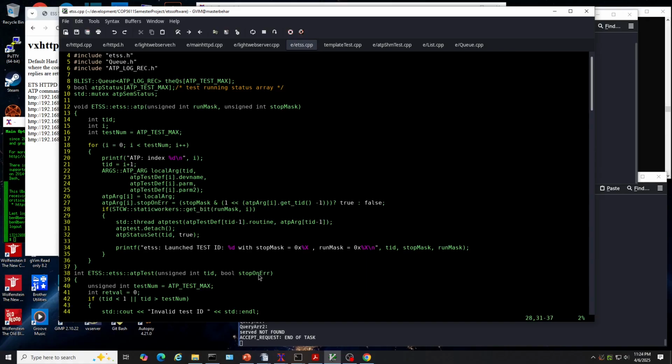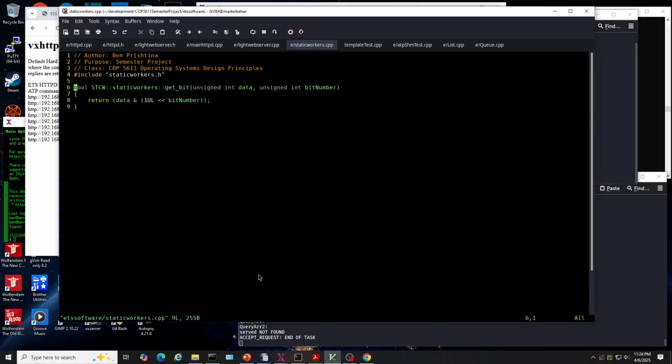And I use this function here to get the bits, starting with bit number 0, 1, and 2. And I actually go through this in detail in my bit masking video. So please watch that one.